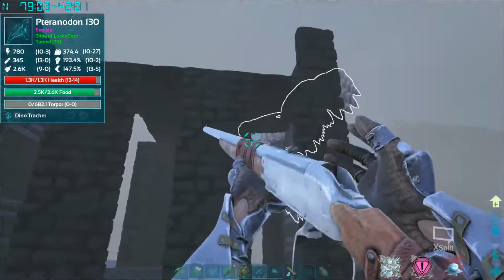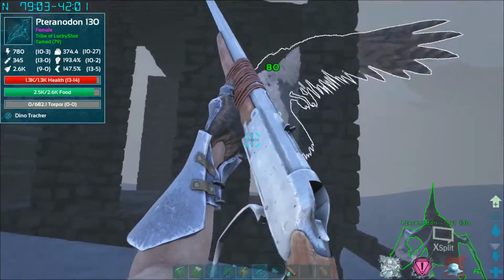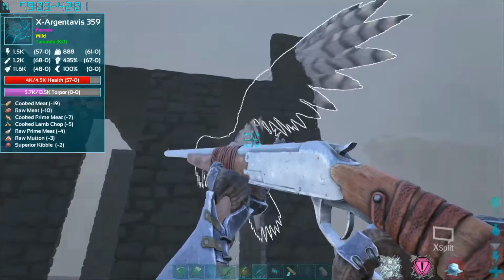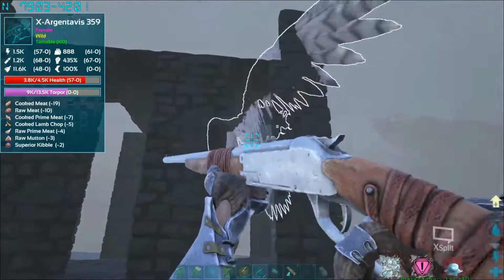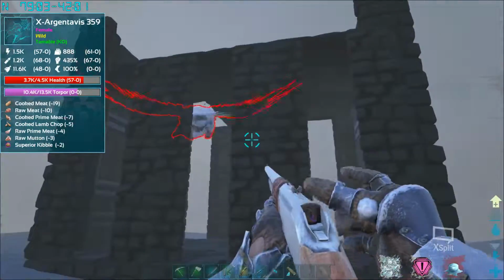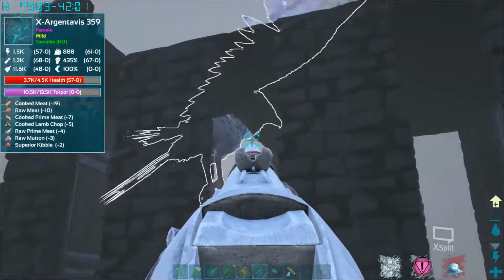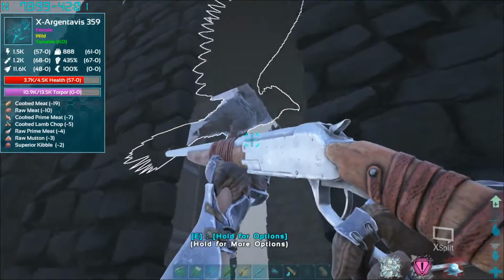Holy moly. 13,000. This is actually a very, very nice one. Ryan's helping me over here. Phew. He's actually a very nice level. Sorry, it's a girl. Where's that roof? Oh, did you break it?